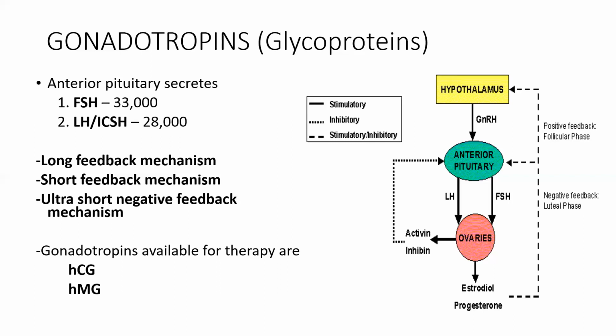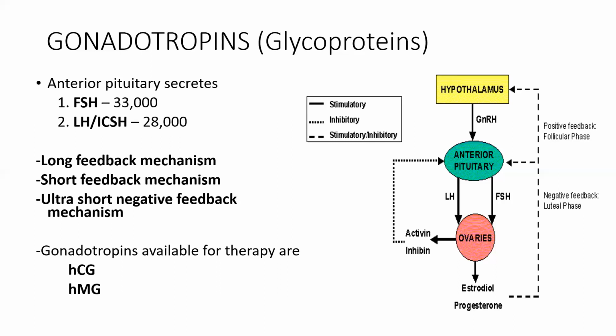gametogenesis, secondary sexual characters, and maintenance of libido in males. Whereas in females, the follicular stimulating hormone is responsible for the growth and development of the Graafian follicle, and it stimulates the enzyme aromatase in granulosa cells and produces the sex hormone, that is estradiol. It induces the expression of luteinizing hormone receptors in theca and granulosa cells.